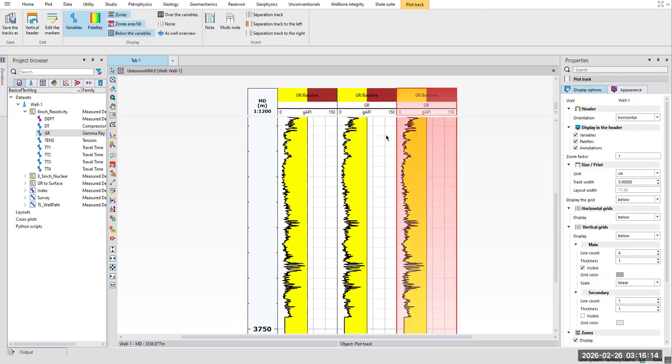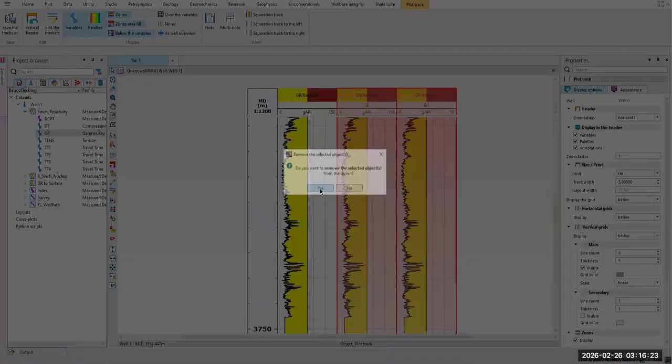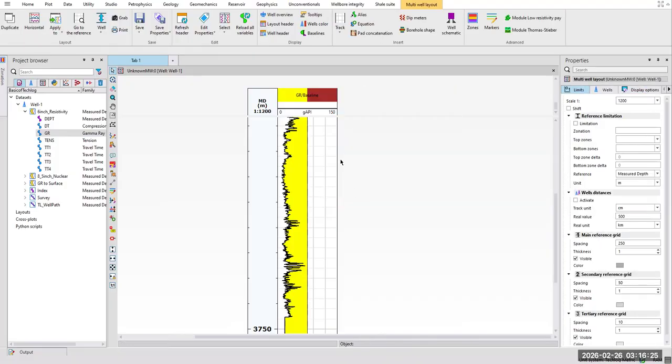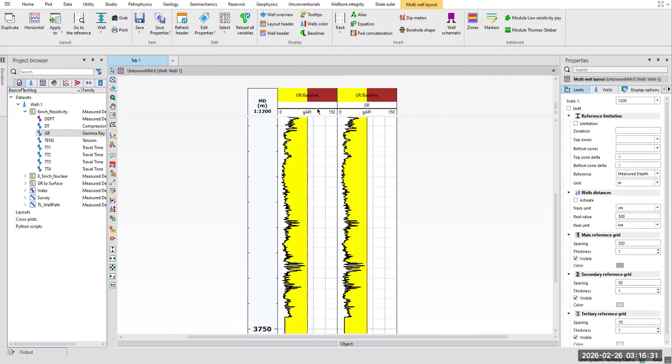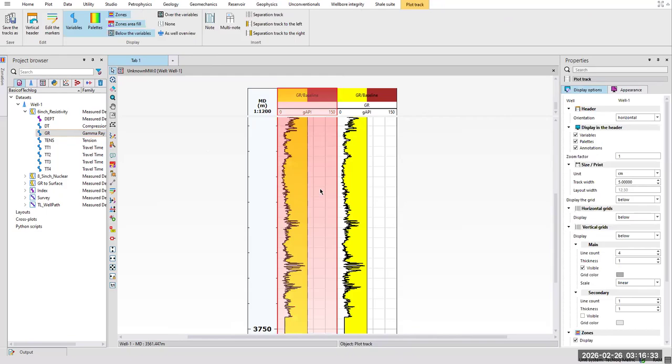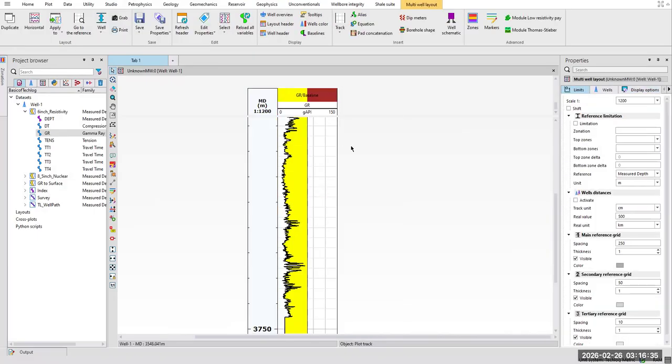Now we have three channels plotted. So what I can do, I can remove these by selecting the first track, then pressing the control button, select another track, press delete from your keyboard and hit enter. So you will get rid of the extra plots. Let me plot another time and delete this channel, which doesn't have any name.